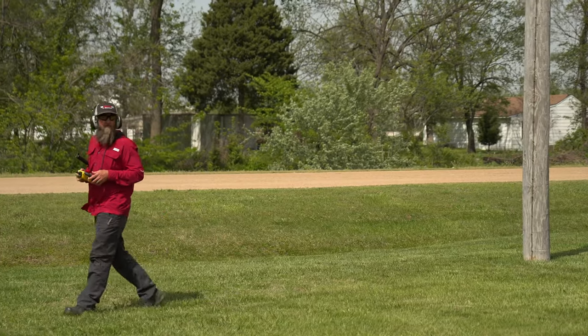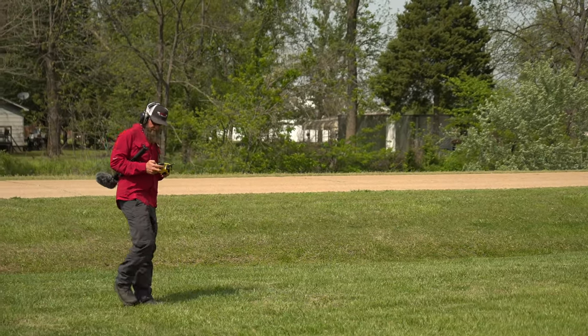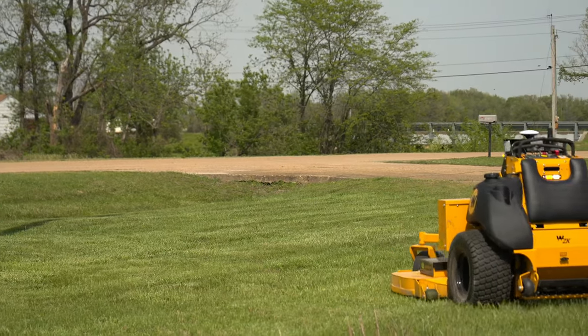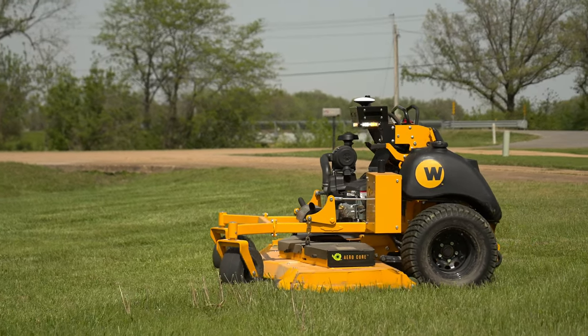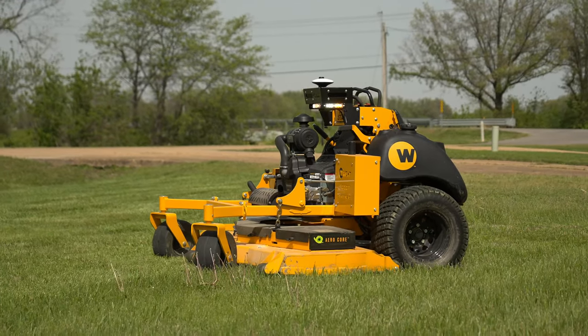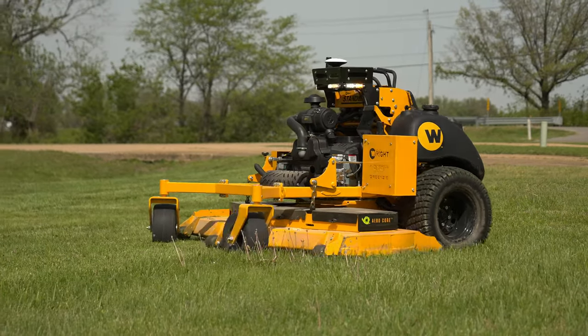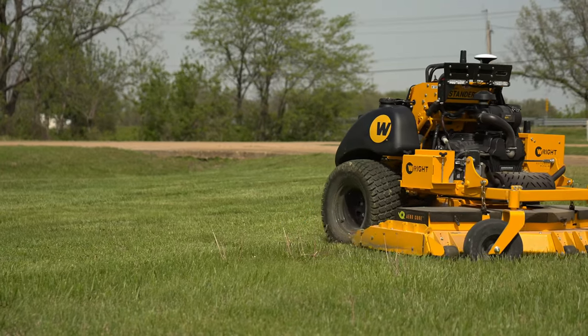Anything that's surprised you that it does different or better than you originally anticipated, or maybe somewhere that you're able to use it that you didn't think that you would be able to use it? Right now, it's pretty well done what I thought it would do. I knew it would cut my time in half and save me a lot of time. I have several bigger properties where I'm able to utilize that machine. And yeah, it's been a huge time saver.